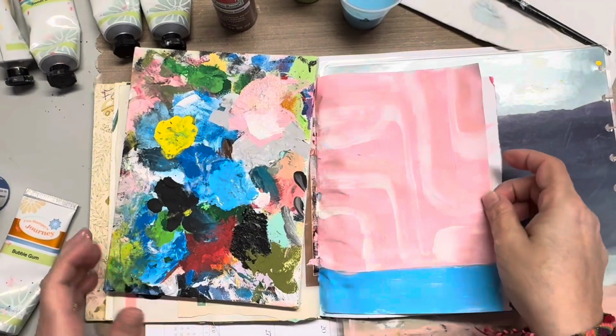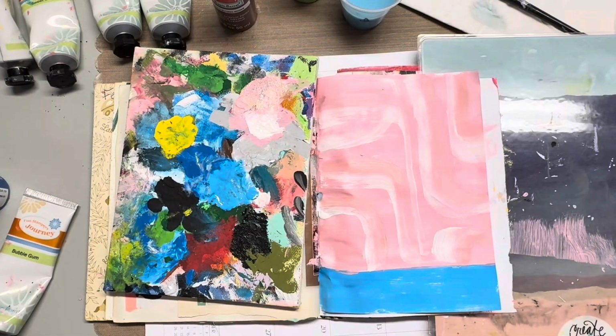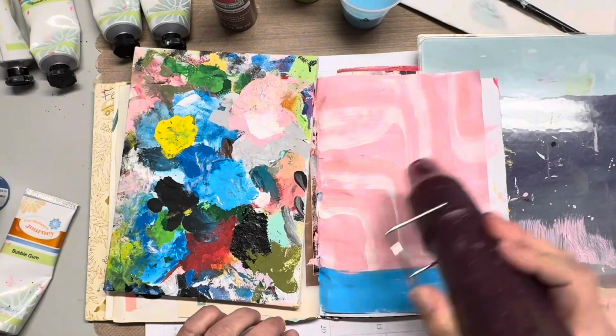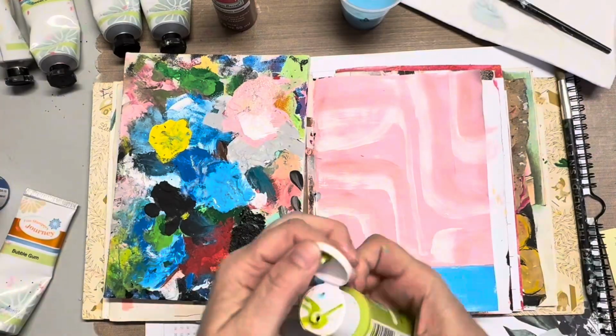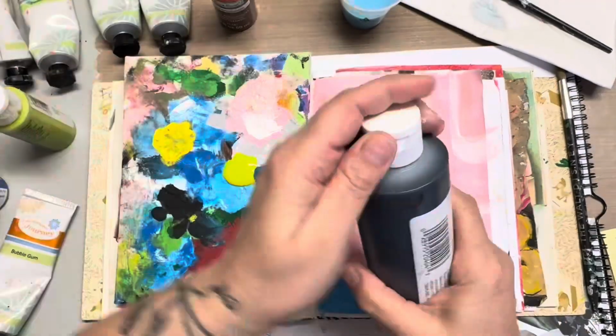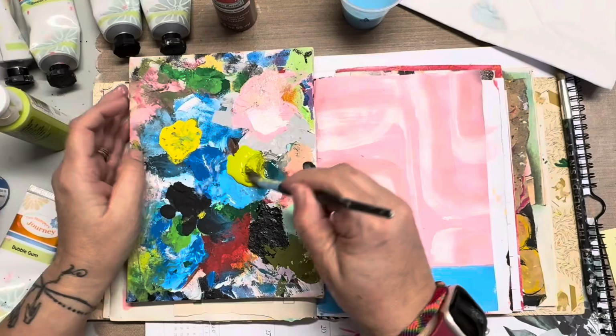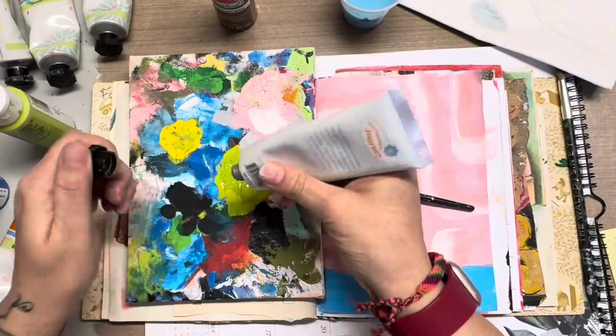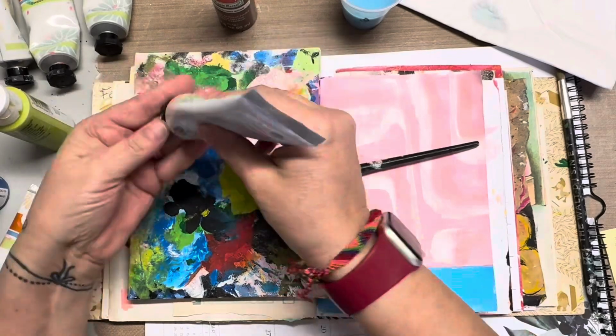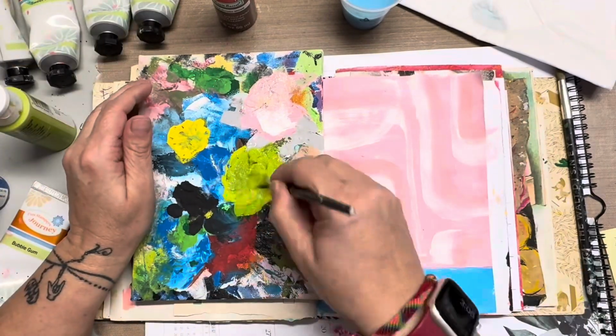And this is kind of like, in my mind, like a wallpaper. So it's not just a plain wall behind this vase. It's just like a wallpaper. So I'm just going to use my heat gun to dry it really quick because I want to keep going. But again, I'm going to be putting paint on top of this other paint. So if you do it while it's wet, you can combine colors. And I really didn't want to do that, or at least not combine the background with the vase.